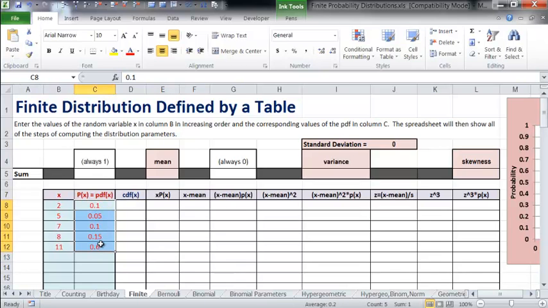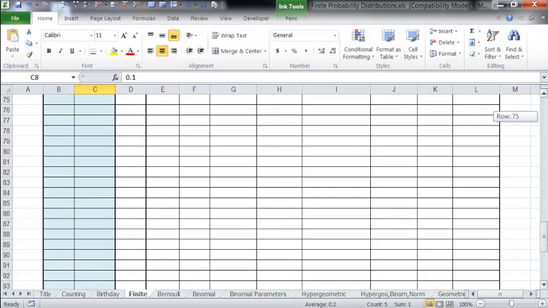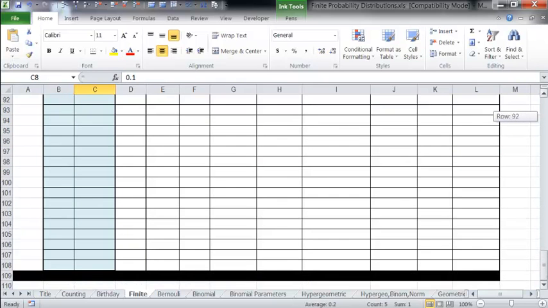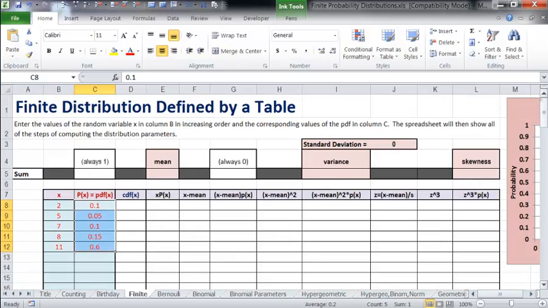You put probabilities here. Now they should add up to 1. And I have this spreadsheet going down to this black line down here, through row 108, so that I can go up to 100 different values for x. So hopefully that will be all I will ever need. So the first thing I need to do is add up everything in this column. And of course if it's not 1, then we don't have a legitimate probability distribution.